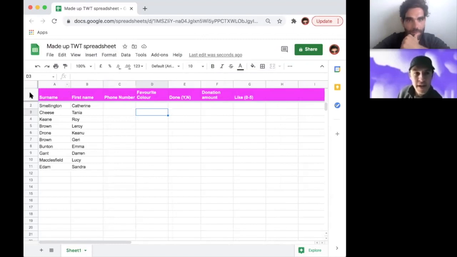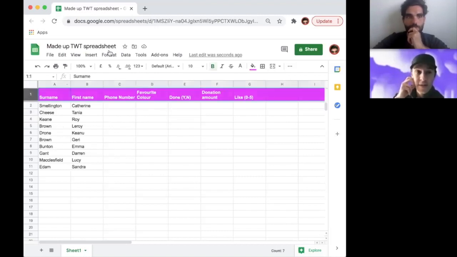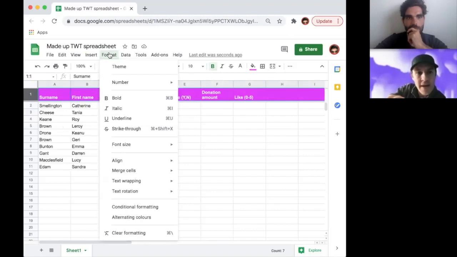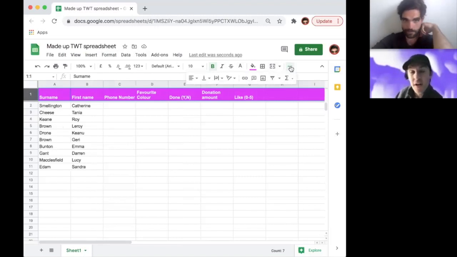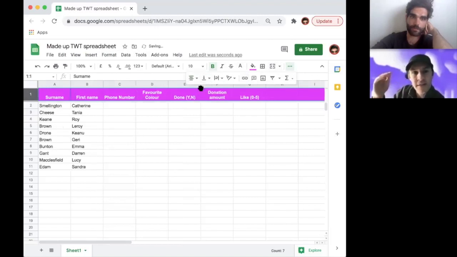There's a few options, really. I mean, where you use the search to do the text wrapping, you can just go straight to format. That's where you find some of that stuff. But also in the top bar there as well, if you look across from where you've got bold, italic, etc., and you've got the 3 dots at the moment. Over here. Yeah, click on that. It should give you a few more formatting options. So you can see the left aligned thing. You've also got where the text sits in terms of the height of the cell. So that's useful to change.